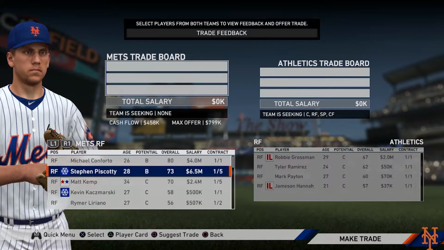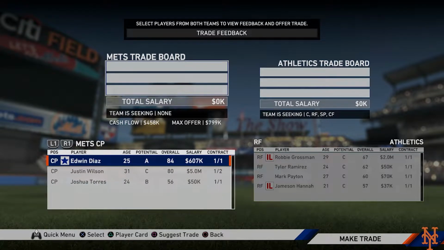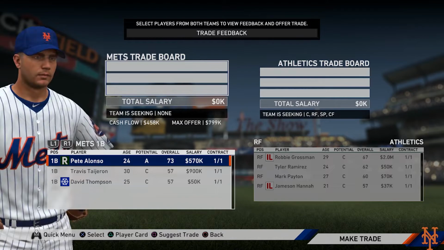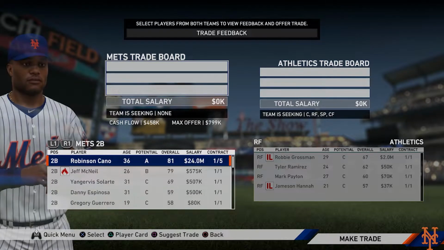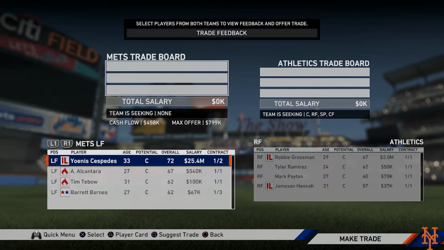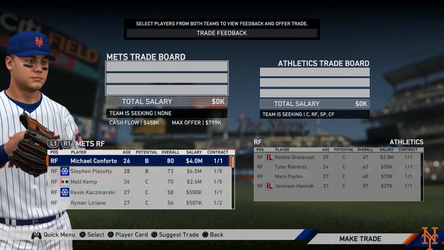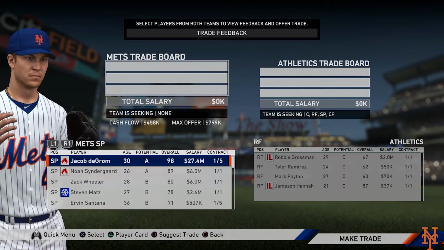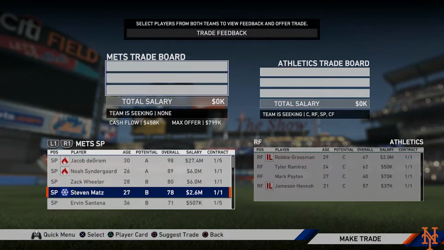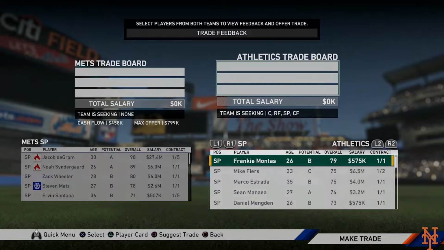I think that we're close to being finished up. Our offense has changed quite a bit. We still have Ramos, Alonso, and oh, by the way, Piscotty can play backup first base, so that helps. Cano, McNeil, Suarez, Lowry, Story. I like it. I like the offense right now. I think that it's going to help us out, but now we need to focus on the back end of the pitching staff and the bullpen. So I'll see you guys when we start making some more trades to fix that stuff up.